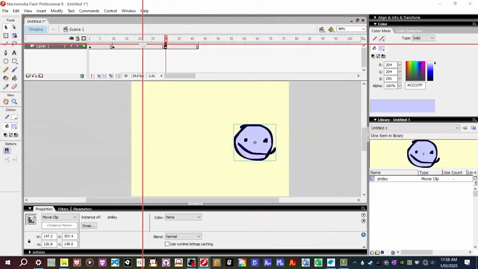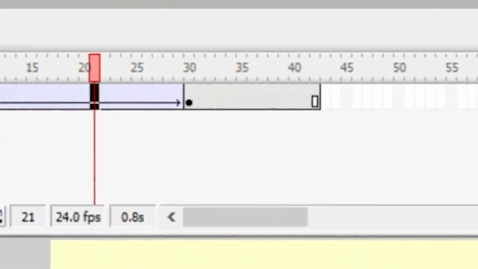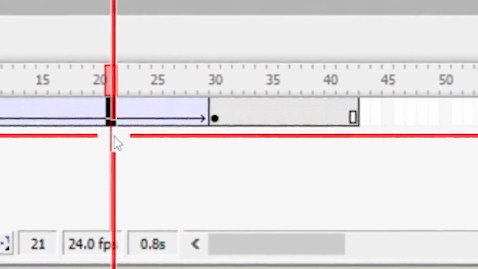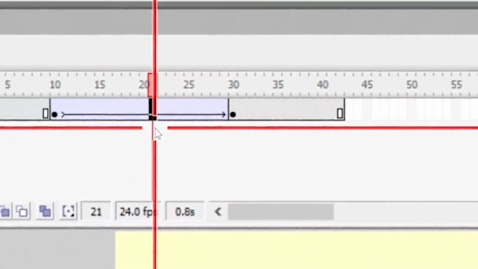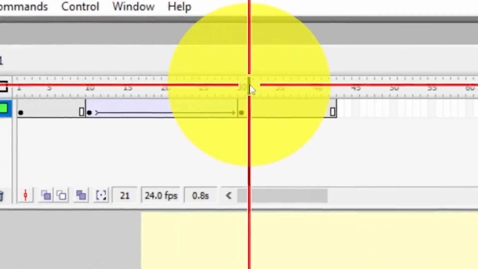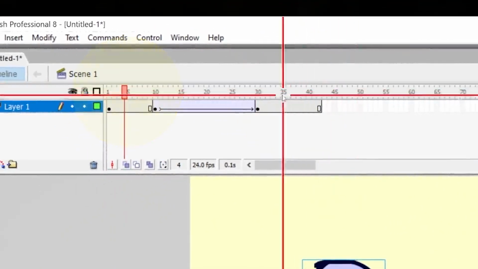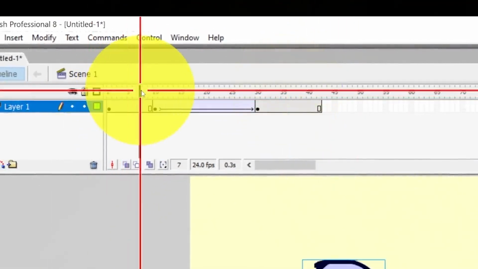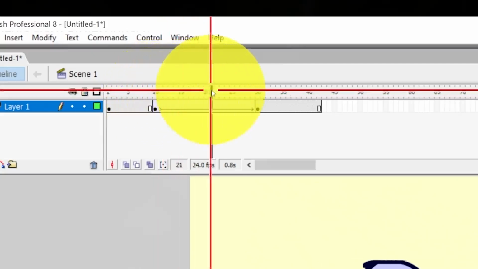What is important is if you right click here, there's an option to make it motion tween, and what that does is that between this point and this point, it generates like a pathway in between it.